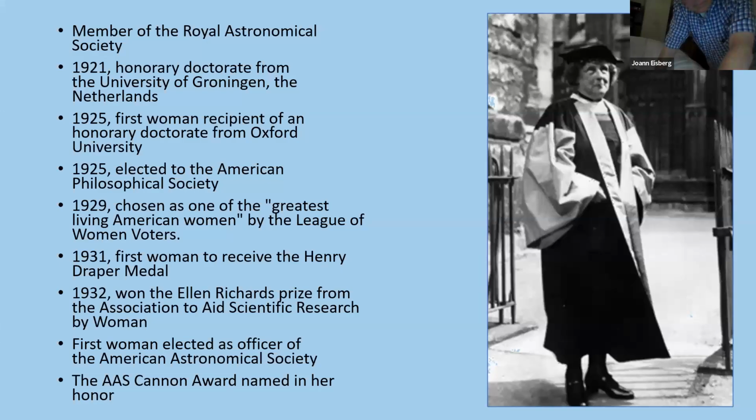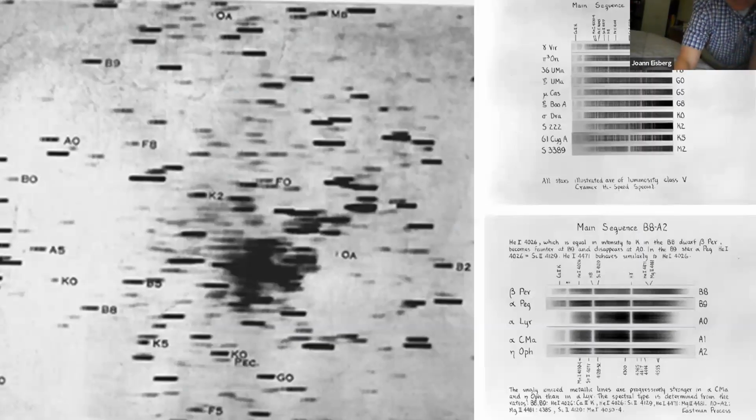But the other thing is, Cannon's real contribution was to winnow down to the OBAFGKM we recognize now, and then to realize that if you focus on things like the hydrogen lines, they show up particularly well there, and then they fade out in the higher letters, so to speak. You can actually have a sequence where there's clearly similarity between one and the next, so you have to say, nature somehow gives them to you in this order.